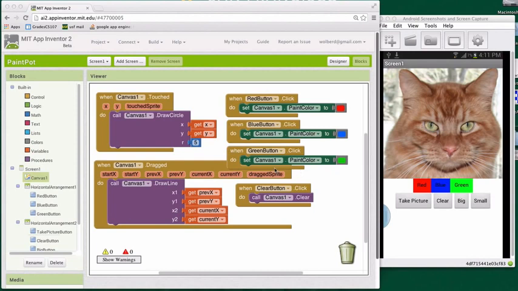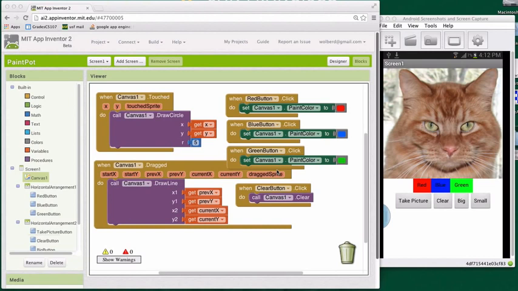All right, the next thing I'm going to show you involves drawing either big or small circles. And it's kind of a funky user interface. We have these two buttons. Later, I'll show you how to do it with like a slider bar, which is a little better. But I want to do it this way to introduce variables.